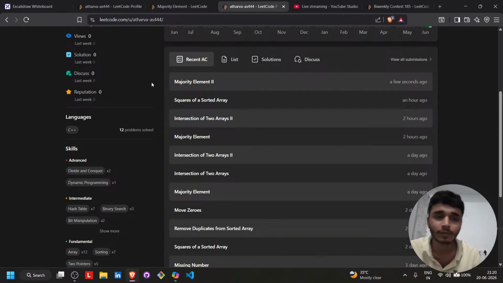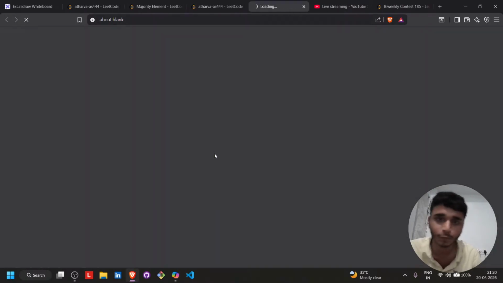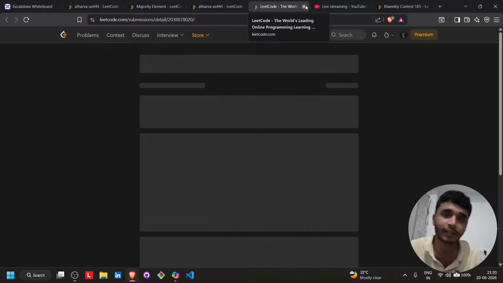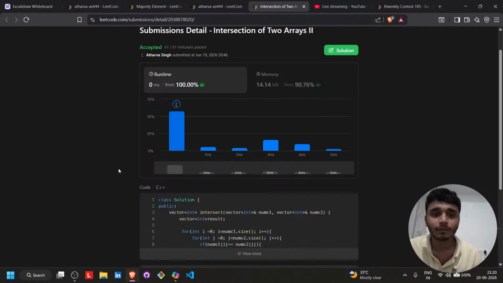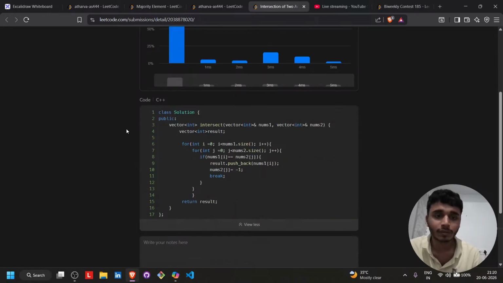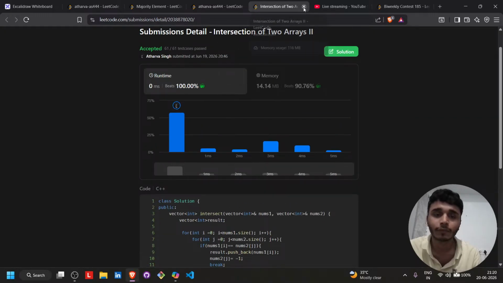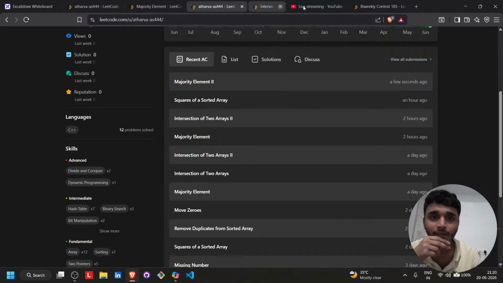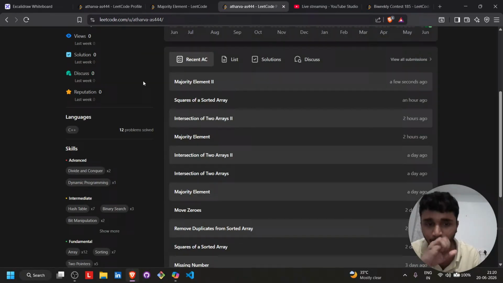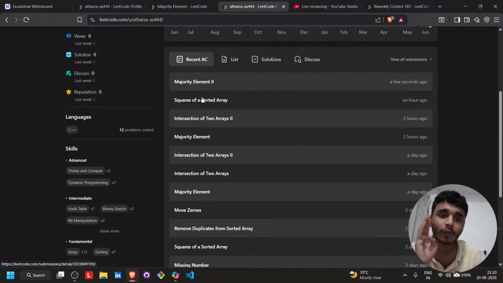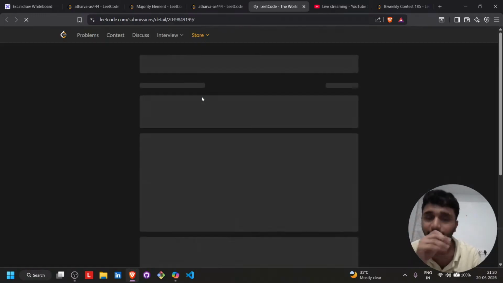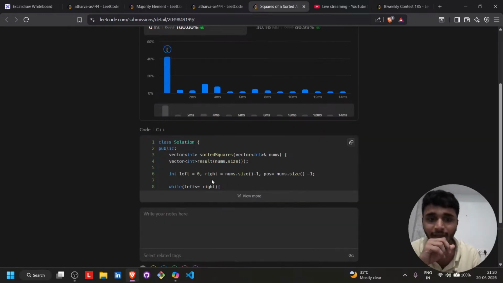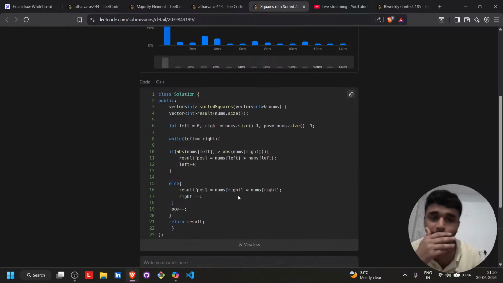After that, we revisited the intersection of two arrays problem and explained the code to all of you a second time in this stream. And after that, we jumped on to the squares of a sorted array problem, solved it again and explained the code to all of you.